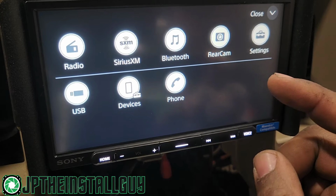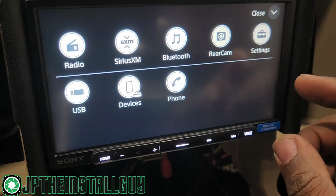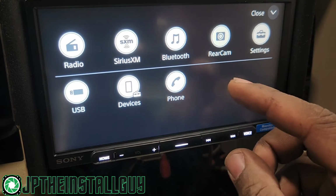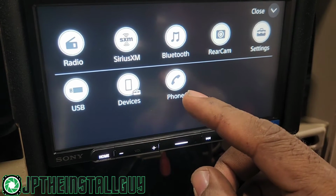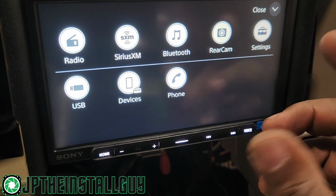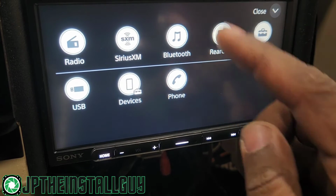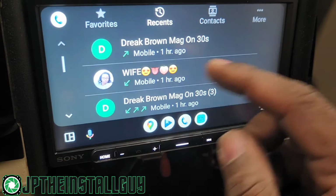Now, if you don't have Android Auto or Apple CarPlay embedded in your phone or downloaded on your phone, when you pair your phone up to this radio, you will use Sony's interface for Bluetooth wireless streaming by hitting that button, and the telephone menu by hitting this button. If you have Android Auto or Apple CarPlay already paired up with this radio because it's on your phone, when you hit these two, it's going to automatically go to Android Auto or Apple CarPlay.